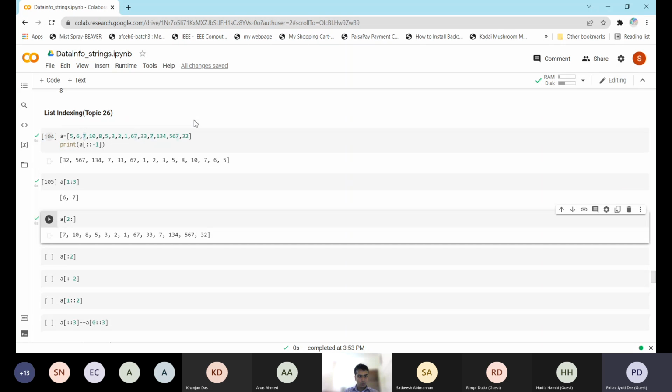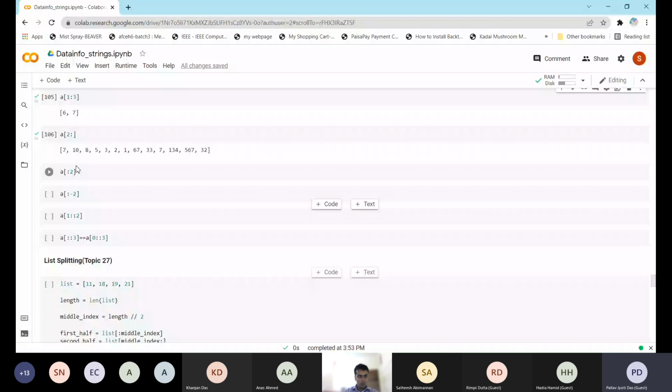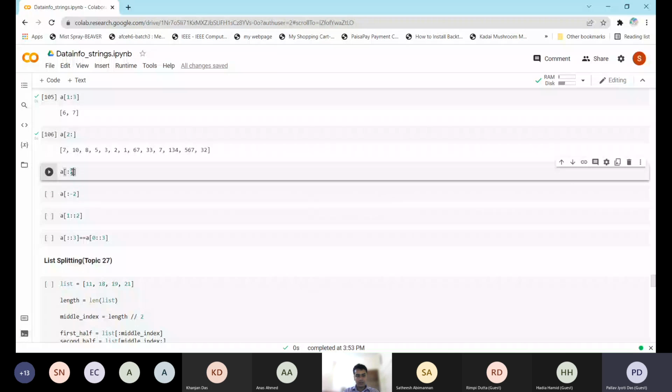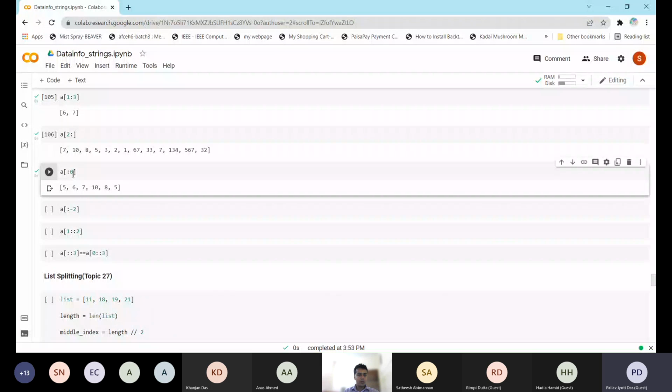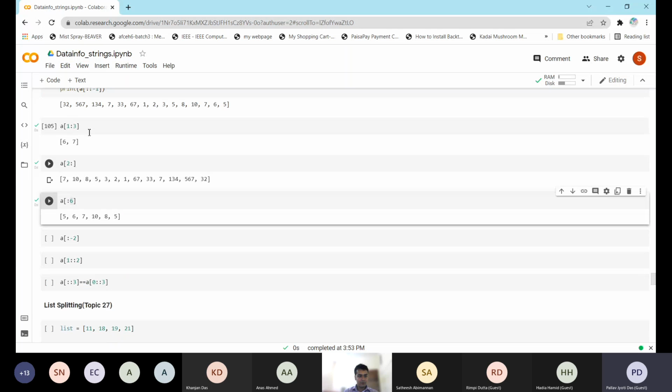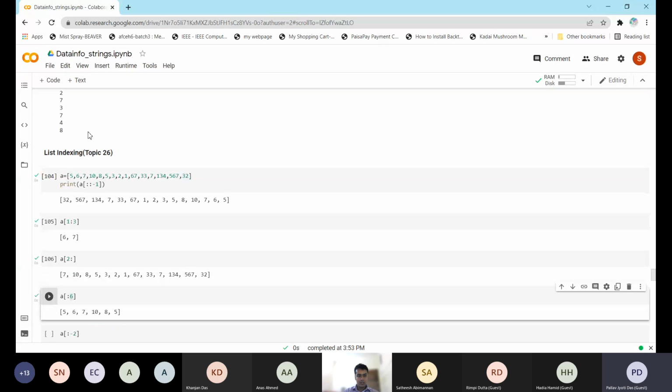Here I am telling the interpreter to print from the beginning till the 6th position. I mean the value present before 6th position. So beginning it is 5 and it has printed 0, 1, 2, 3, 4, 5, 6.